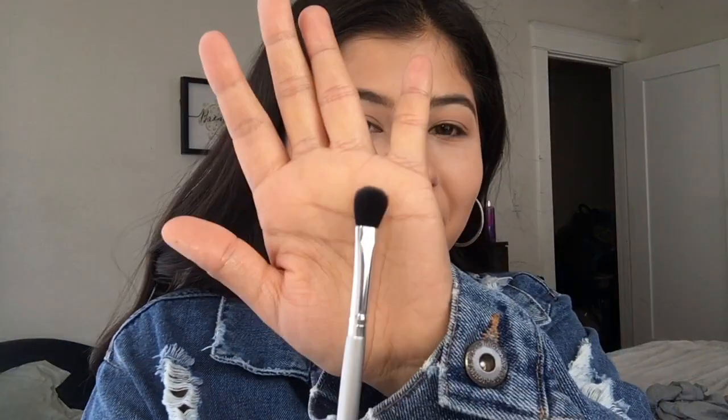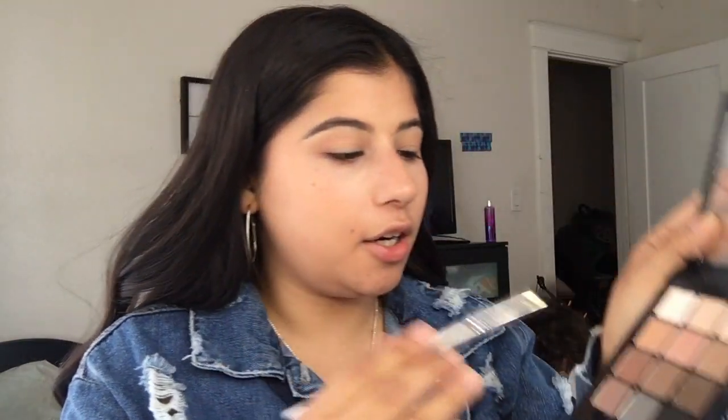Okay, so I'm gonna be going in with this e.l.f. blending brush, and I'm just gonna be applying this chestnut brown right here and just applying that to my brush, tapping off any excess, and then just going to be applying that on the outer V. And then just taking it in halfway into the crease. And then taking it under, of course.